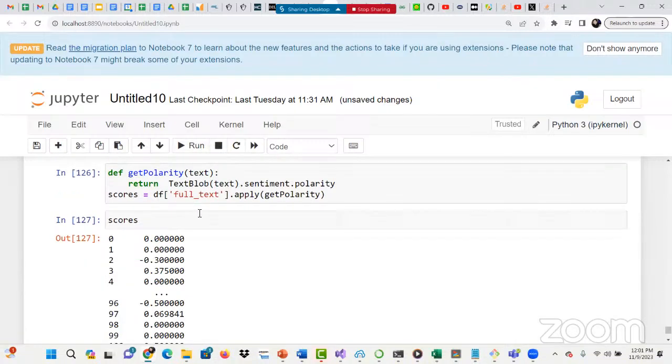So yeah, it returns a score for each entry on his post.